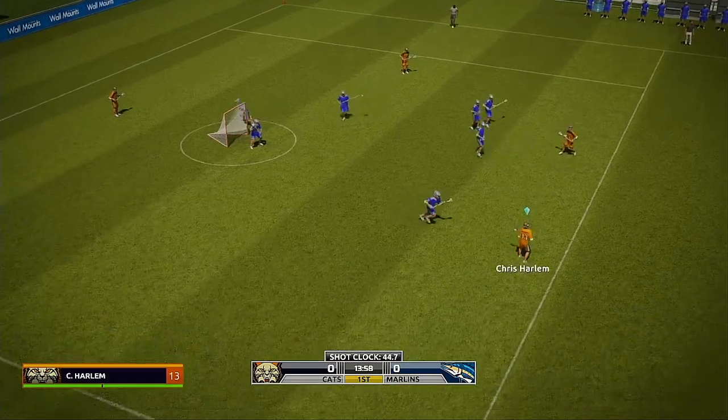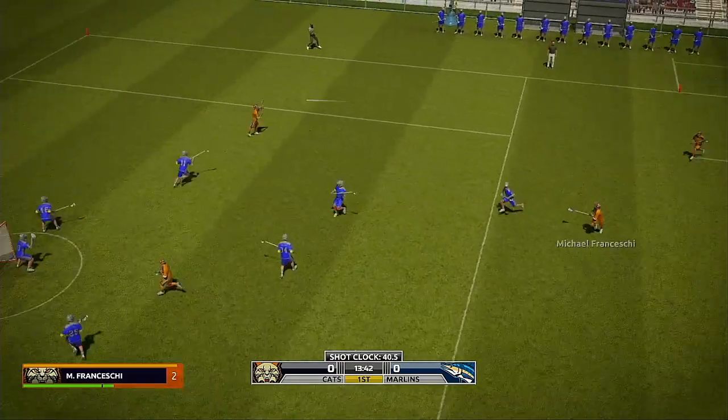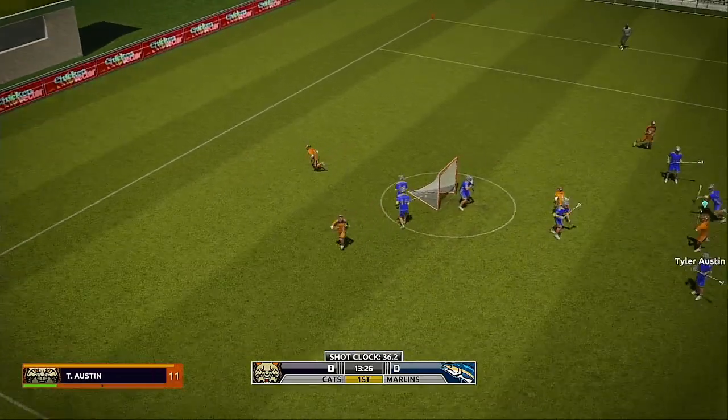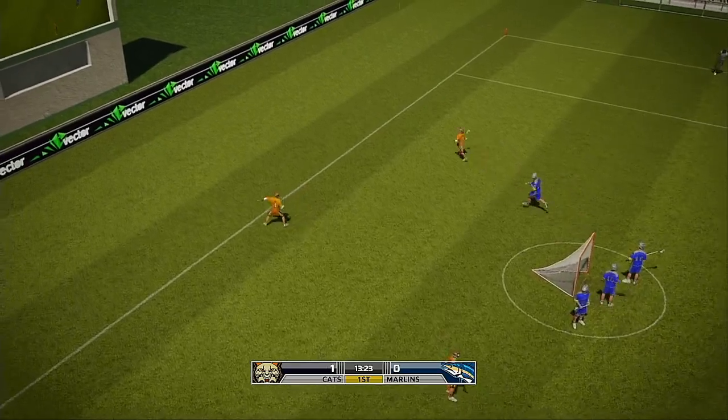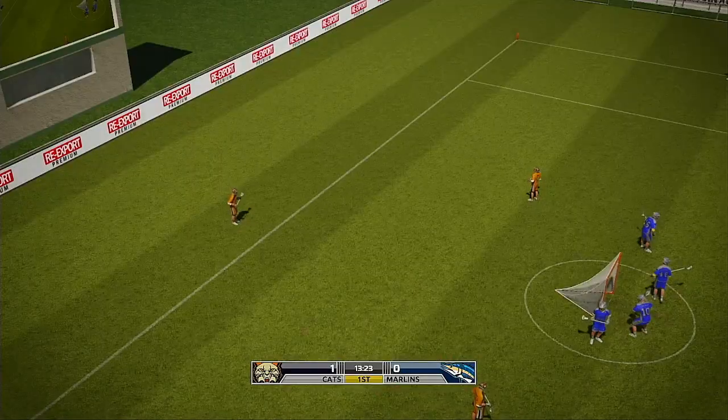Full stop center. Side left. Nine has the ball now. And scores. The Cats are in front here after that goal.